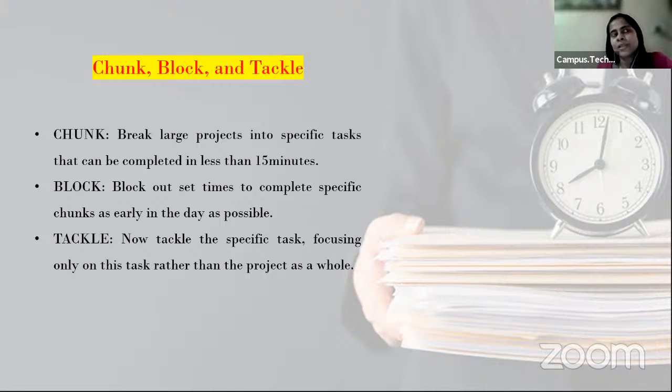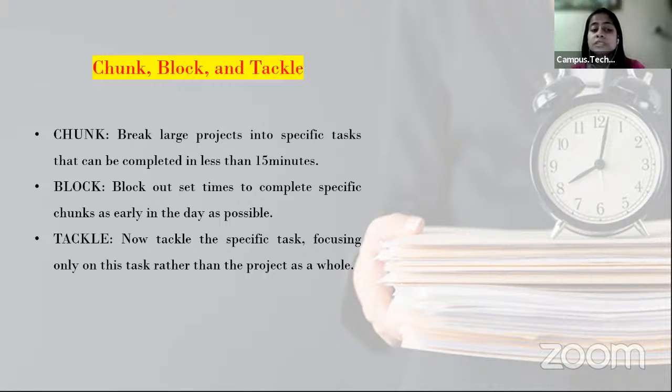For example, if you have to complete 5 pages in 1 hour, break that, make it 1 page in 15 minutes. This is how you can see that you are achieving something, you are seeing some result.